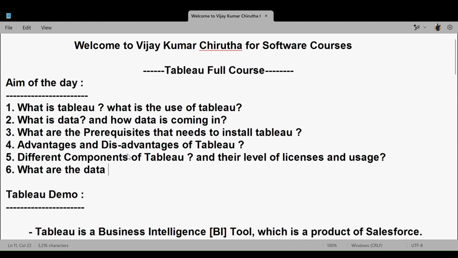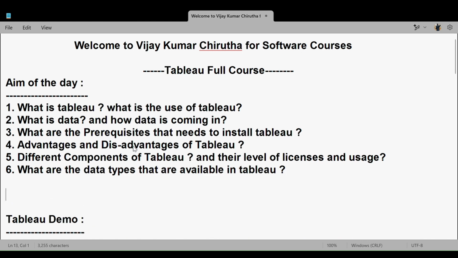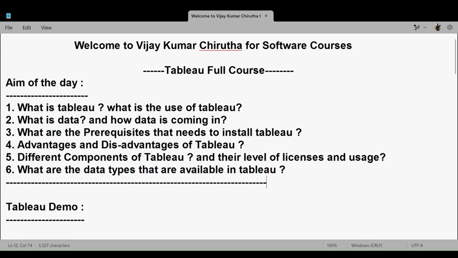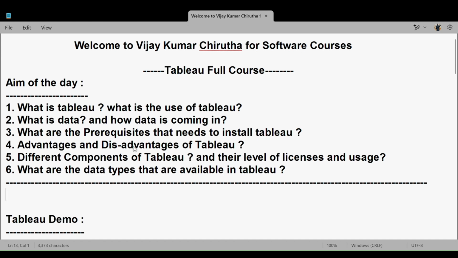The final one, what are the data types that are available in Tableau. So this is what we have discussed in today's session.